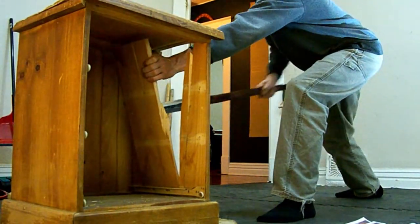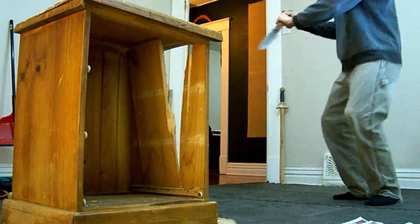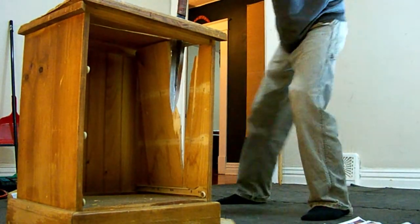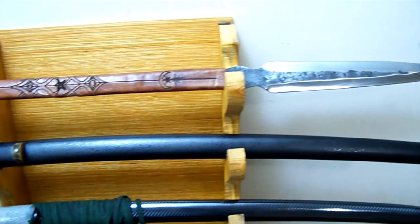And I needed to replace this and make a new stand anyway. But I figured, okay, one good finishing shot. And I couldn't believe how little resistance. That was crazy. So I can't complain.